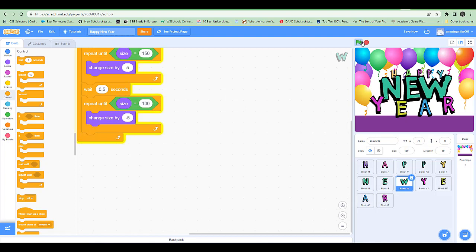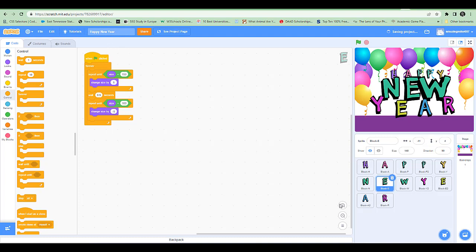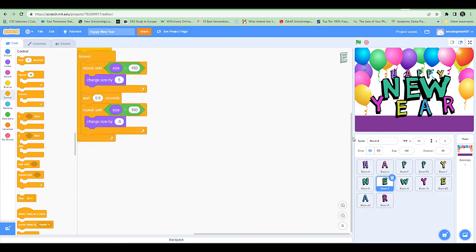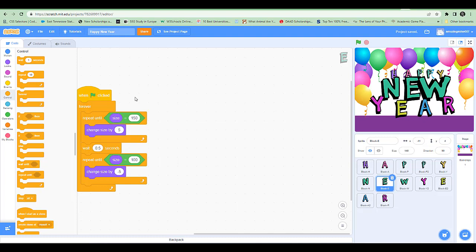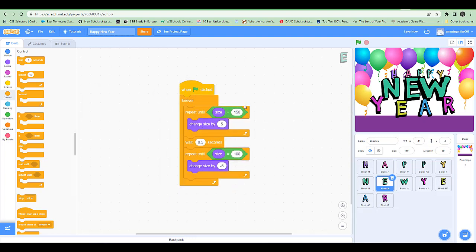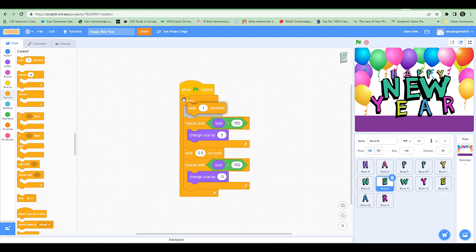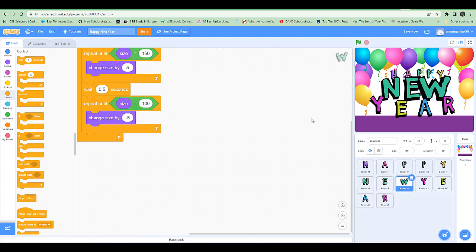But I don't like the fact that they're growing at the same time. I want it to be orderly. So I'm going to just go to E and say, okay, I want to start with N, and then tell E to wait a second, and then W to wait 2 seconds.